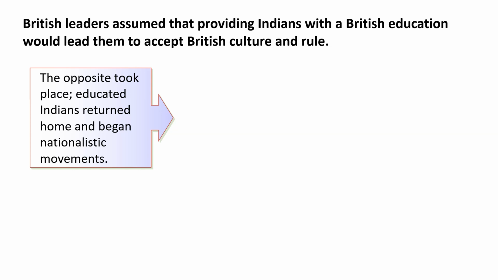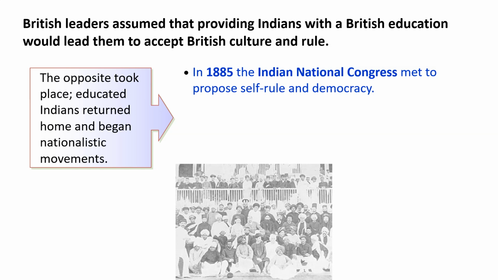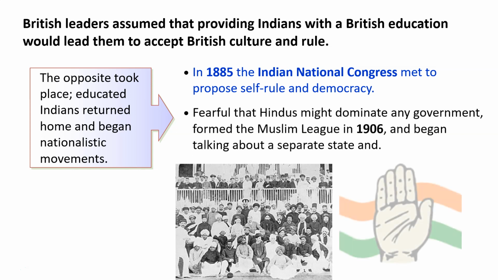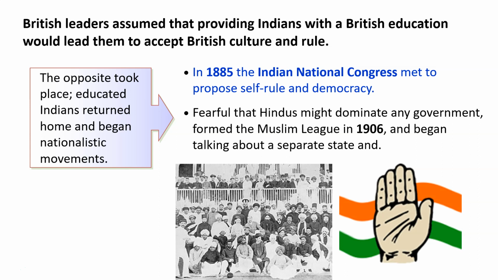So these educated Indians returned back and they heard about democracy and social justice and equality and opportunity, and they said, well, hey, wait a second. Why can't we have those things in India? Why do we have to be governed by a foreign power? So we start to see the beginning, these educated Indians with this Western education come back and begin nationalistic movements. So 1885, we have the Indian National Congress, which meets, again, these are going to be Indian natives, meeting to propose ideas like self-rule, steps toward democracy. And initially, at least, they get very minimal response from the British. It's going to take a while from 1885, but at least initiated in 1885, the Indian National Congress.